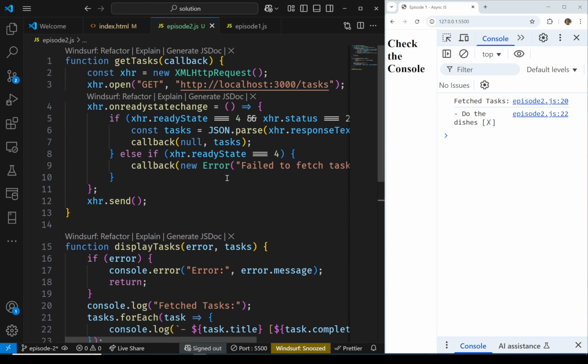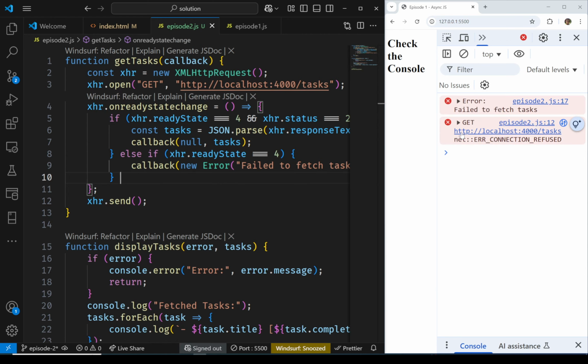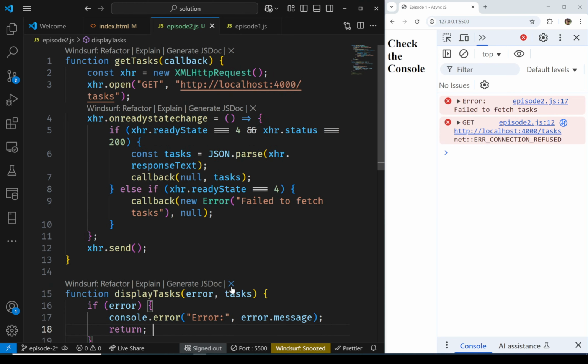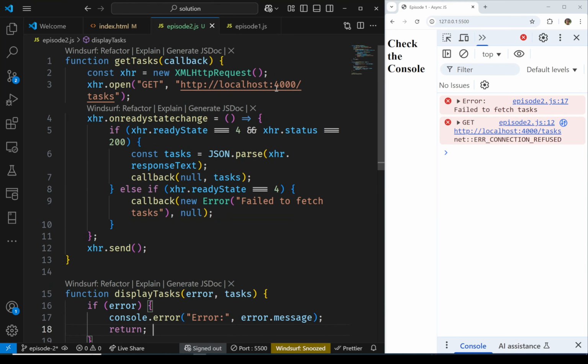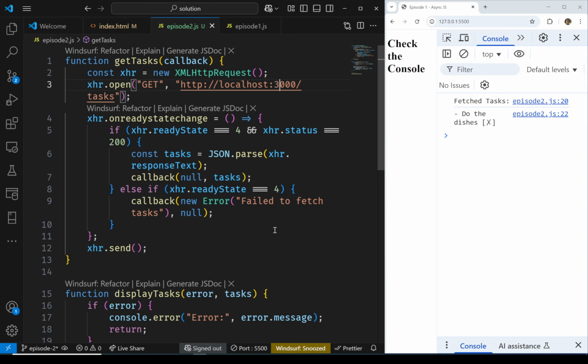And of course, if I go ahead and change this to 4000, it cannot connect to the API, and it's going to print out this error. It says fail to fetch tasks. So this is the error that we are passing to the callback here, fail to fetch tasks. But if I change this back to the correct port number, it's going to connect to the backend API.